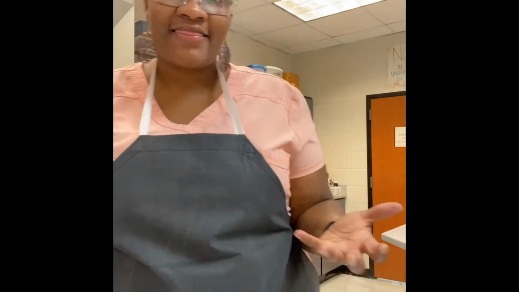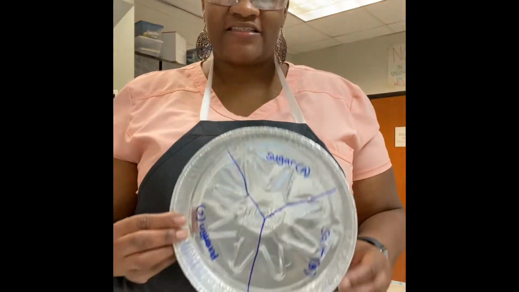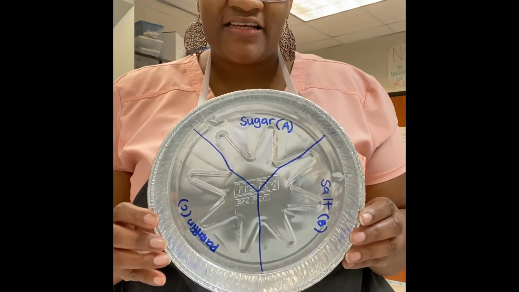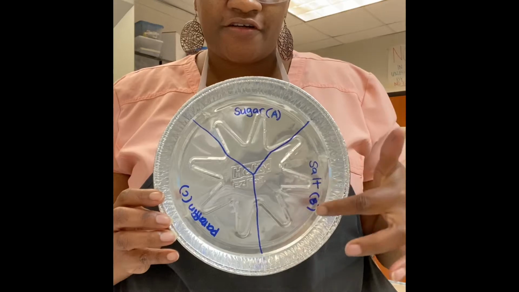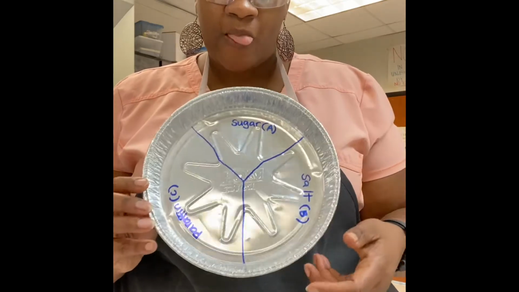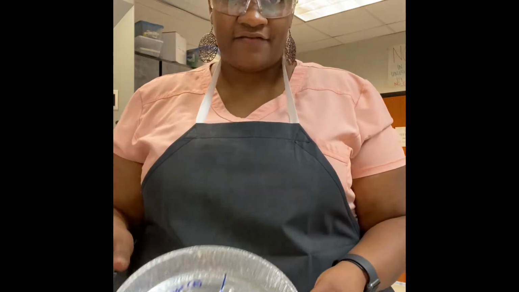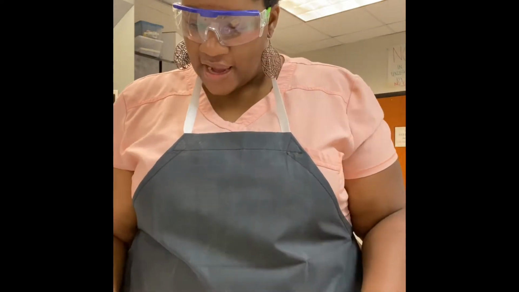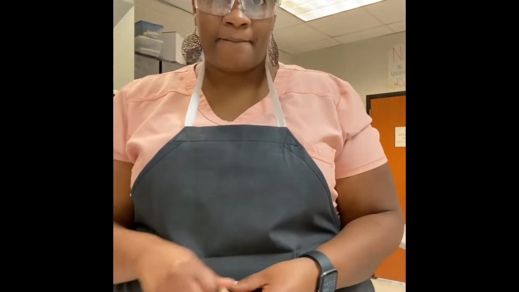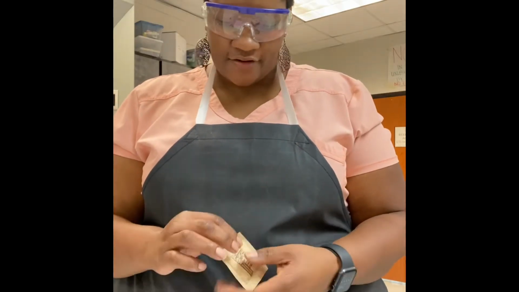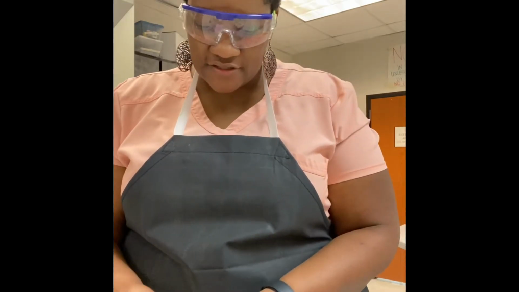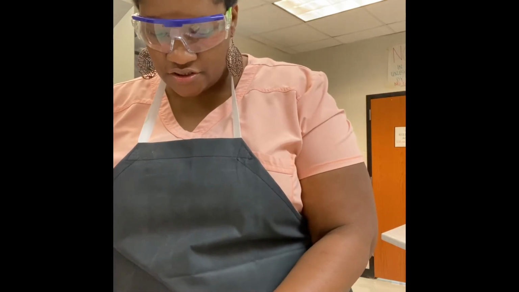All right, so at this point, I got my pan together where I've divided it into 3 parts. I got my sugar, my salt, and my paraffin. You're gonna get a close-up of this, so you'll be able to see it once I have everything in it. And I'm just gonna go ahead and put my things here. So I'm gonna put the sugar.